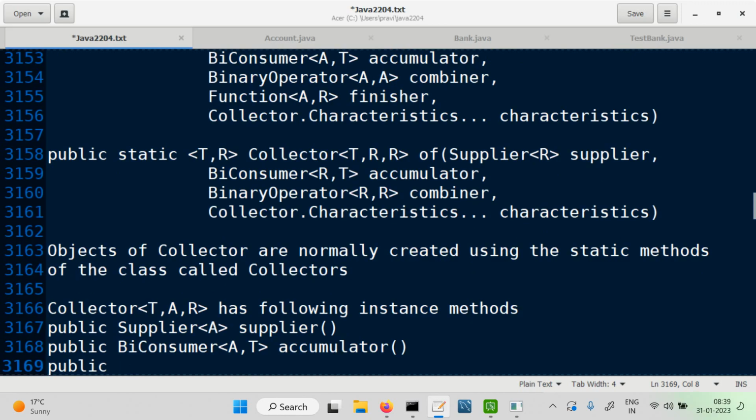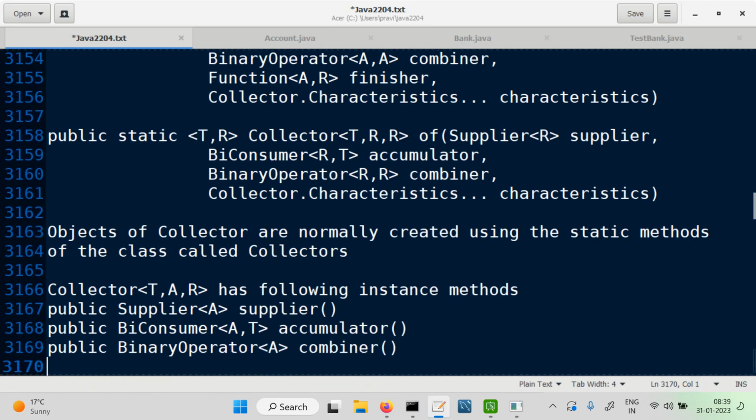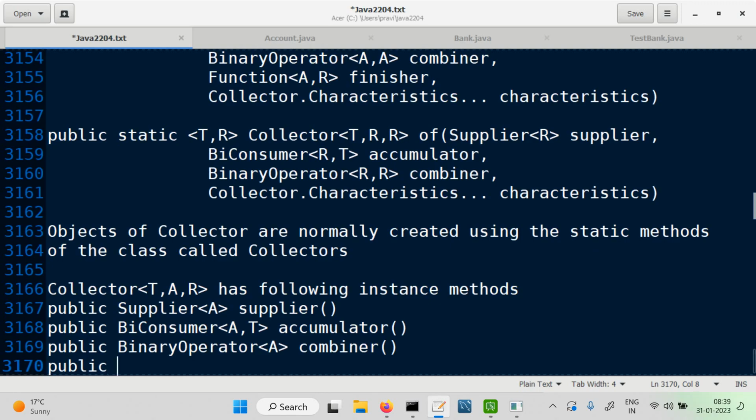Same way, another public method to return the binary operator of A, and that's your combiner. So the method name is combiner. Same way, we have a method called finisher, and that should return a function from A to R.